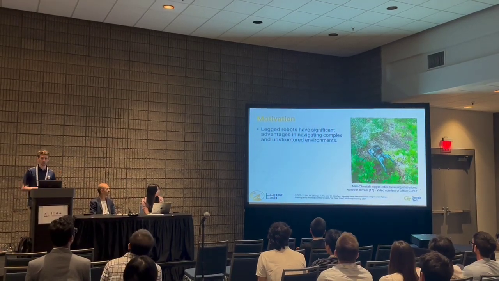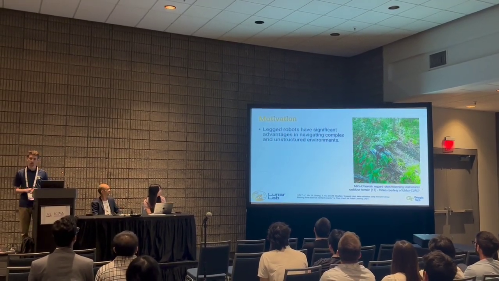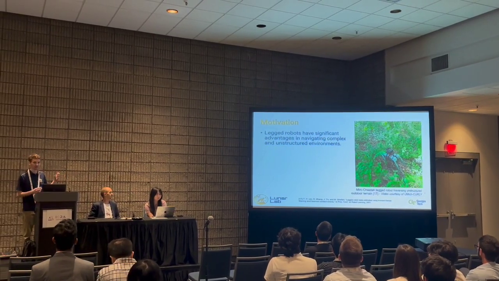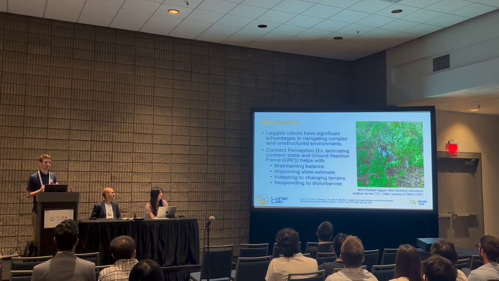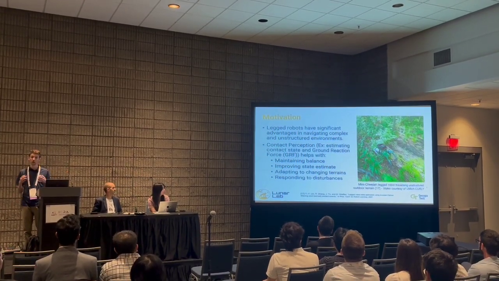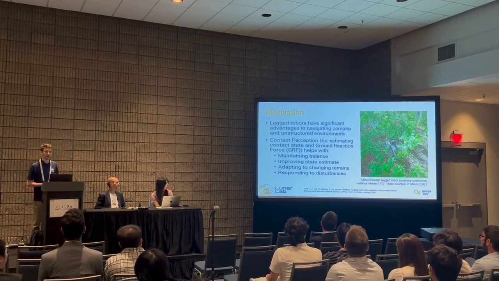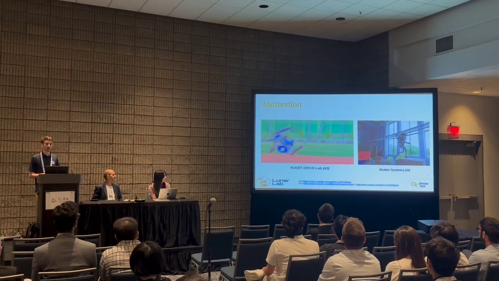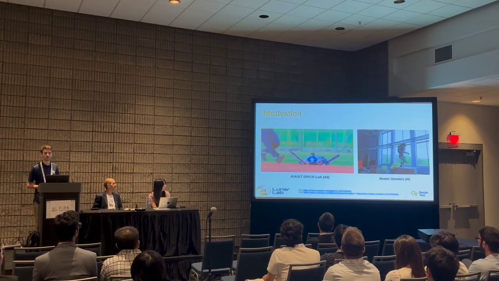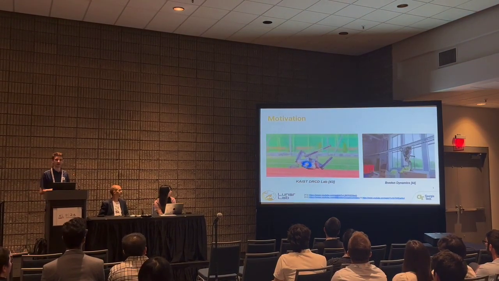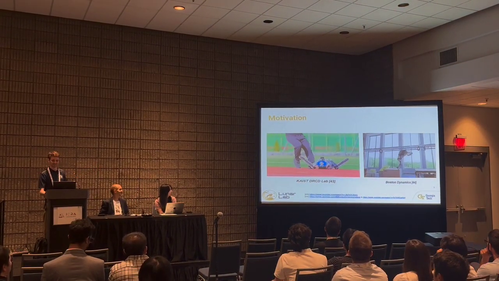So the motivation for this work: we're working with legged robots, which are significantly capable of traversing complex and unstructured environments. The problem we're tackling is contact perception, knowing the forces at your feet, or maybe knowing if your foot is in contact with the ground or not. This can be really useful for a variety of scenarios, but primarily for potentially maintaining balance or responding to disturbances when you're moving really fast or navigating in difficult terrains.